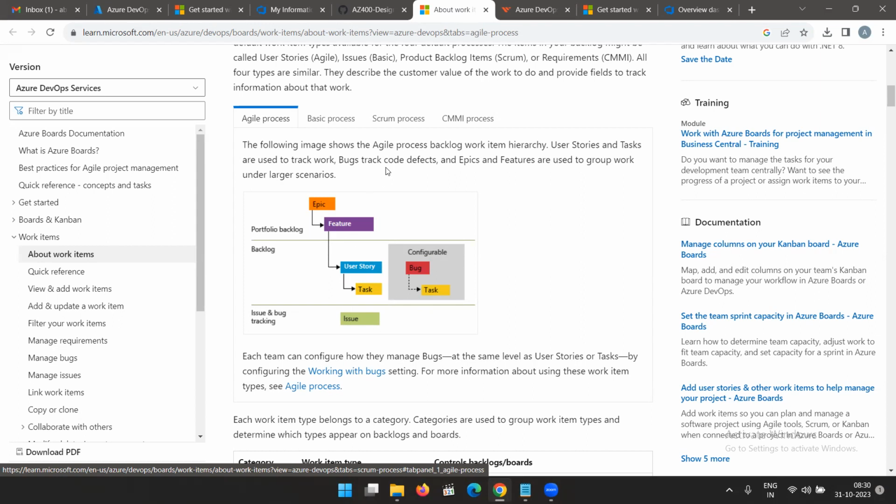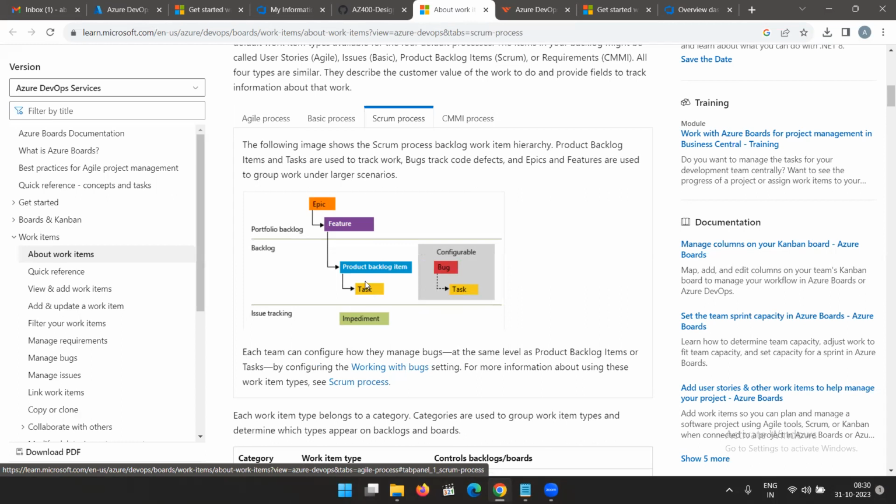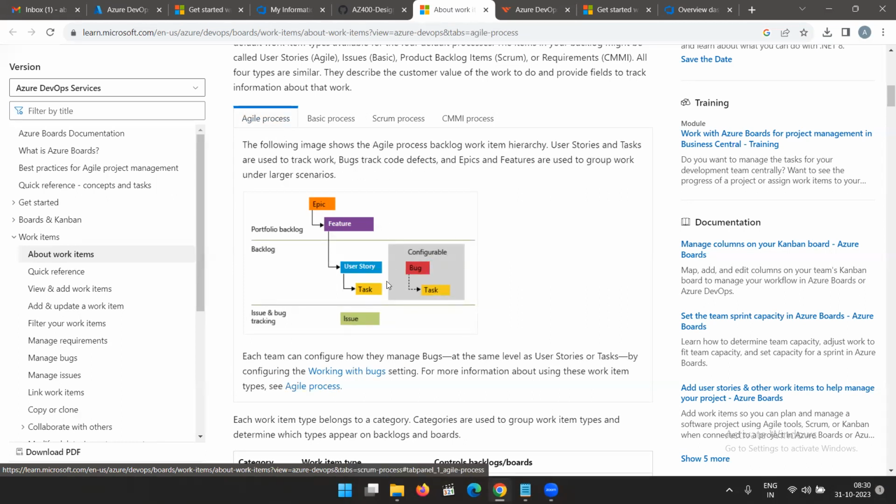So what you are saying is that you are following Scrum only inside this Agile process. See, Scrum is a different process in the project. Agile is different. You have to choose while creating. Either you can choose Scrum, or you can choose Agile. There is no difference. Just this backlog item here is a user story. That's it. Things are the same in both.